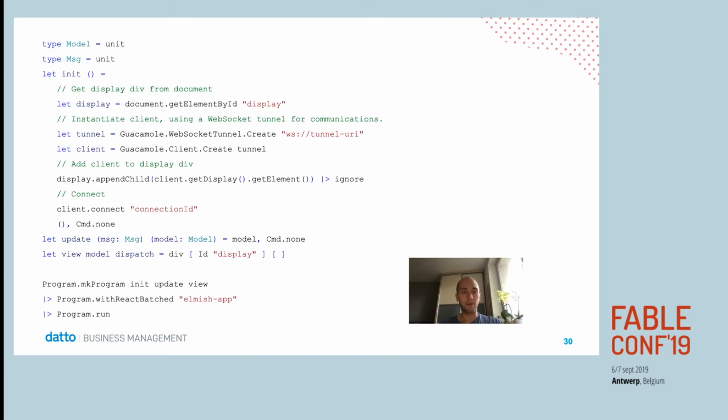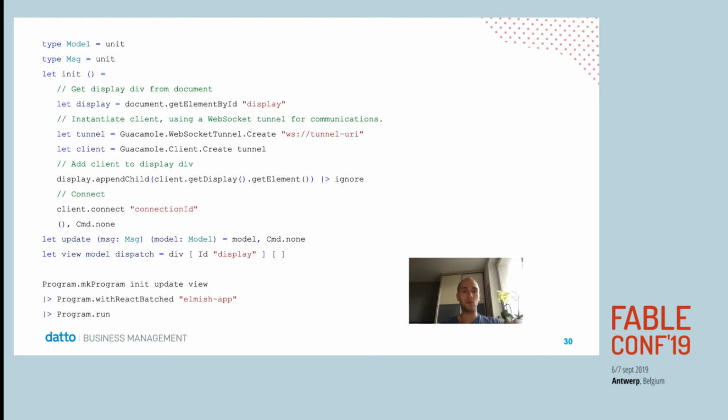So to create an Elmish application from that, I need to have this Elmish architecture model. But because nothing's going on really right now, I just use a dummy type for the model and a dummy type for the message. And because I want the connection to happen initially, I move those lines to the init function. So the connection logic will be in the init function. The init itself will return an empty model and no commands. The update function is also a dummy function here. Basically the view just renders the div with the ID of display. And then we use init, update, and view to create the standard Elmish program.